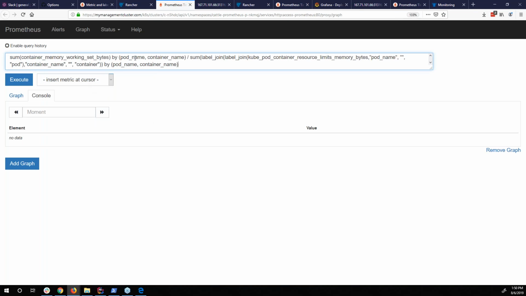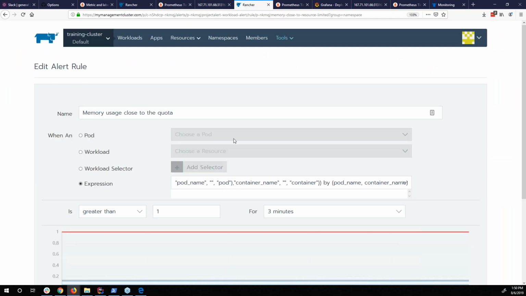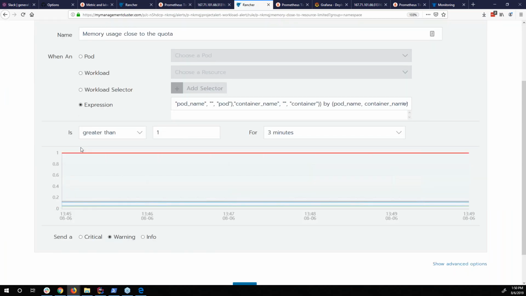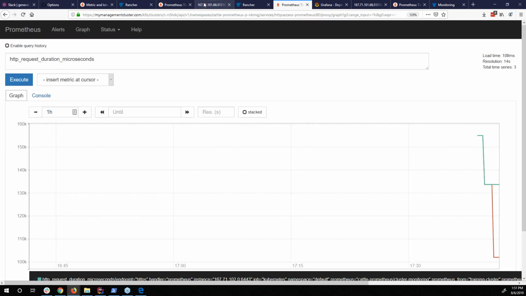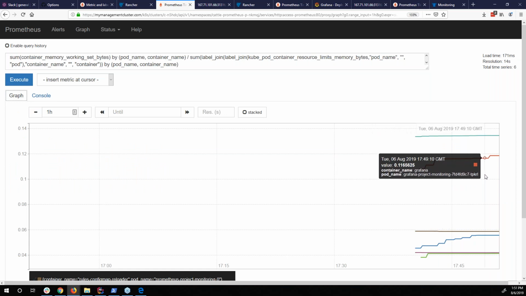I can see it's a fairly complicated function that gives us the percentage that the user is using, and we don't know what the quota is. Actually, we do know the quota. We look here in Rancher, and we can see the quota is 1 in this case, and if it's greater than 1 for 3 minutes, over a 3-minute slice, if it goes up, it stays up, and none of these are anywhere near that. We can see their data here in Prometheus, and we can also even see it over time. So if there were a 3-minute slice where these exceeded 1, which it's nowhere near, then the alarm would go off.